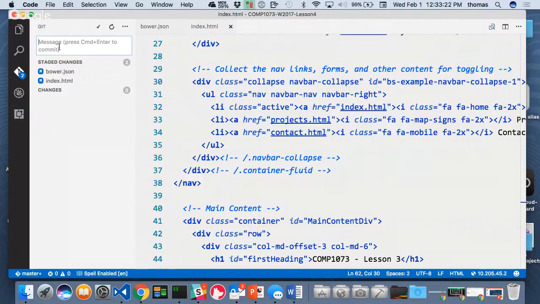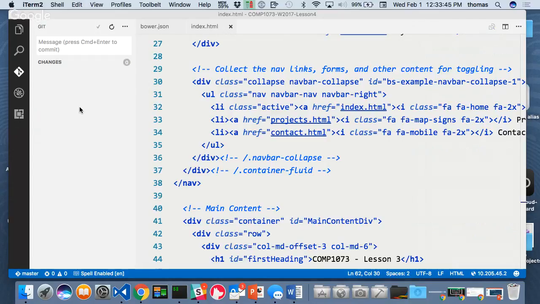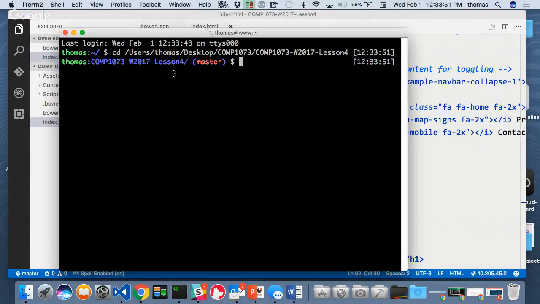Next, I want to add a commit. I updated my bower.json and index.html for my project to match my project. That's what I've done. It's a little long in terms of the commit, but it's okay. I'm going to click this check mark, right? Now what I want to do is connect locally, right? So I'm going to open up my terminal here. I'm going to go back to terminal. I'm going to open up my terminal. And what I want to do is connect my remote, right? Now, in order for me to do that, I have to have a remote.